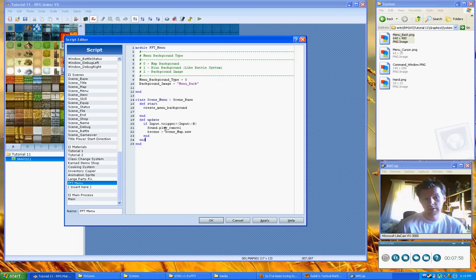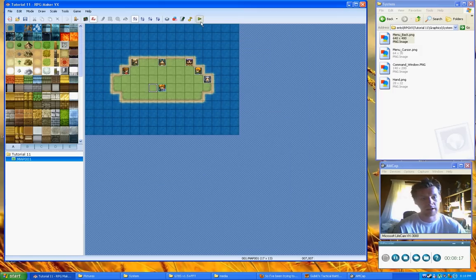Okay, so as of right now, this scene should work. All it's going to do is, I'm sorry, it's going to open up a blank scene, it's going to render the background, and then if you press the cancel button, it's going to cancel out and should reset because the scene is not equal to itself. Therefore, it should cancel out of the scene and return back to the map. So let's just go ahead and try that out real quick.